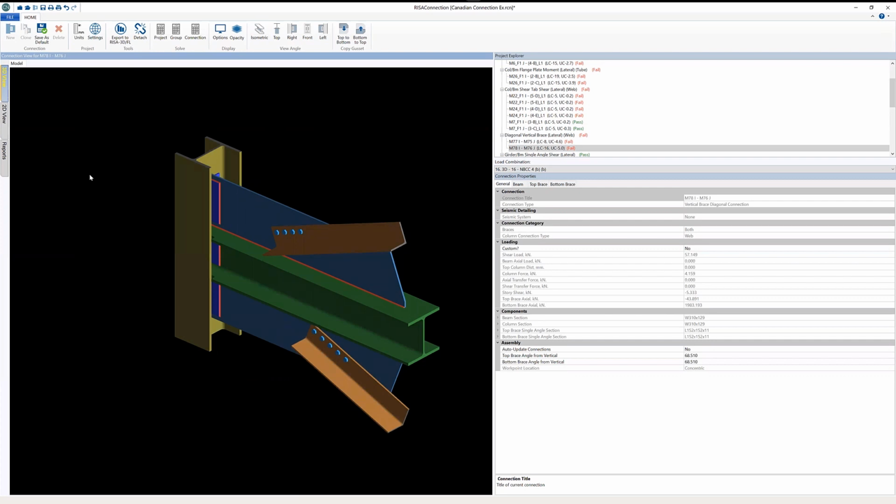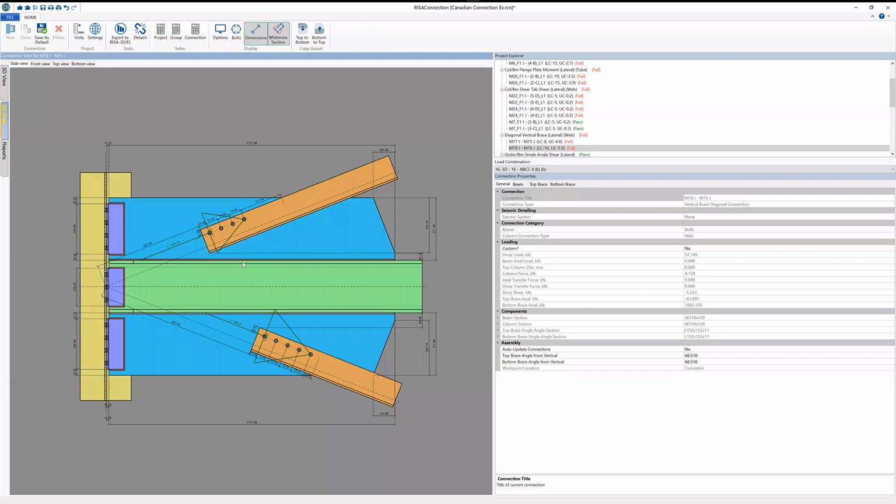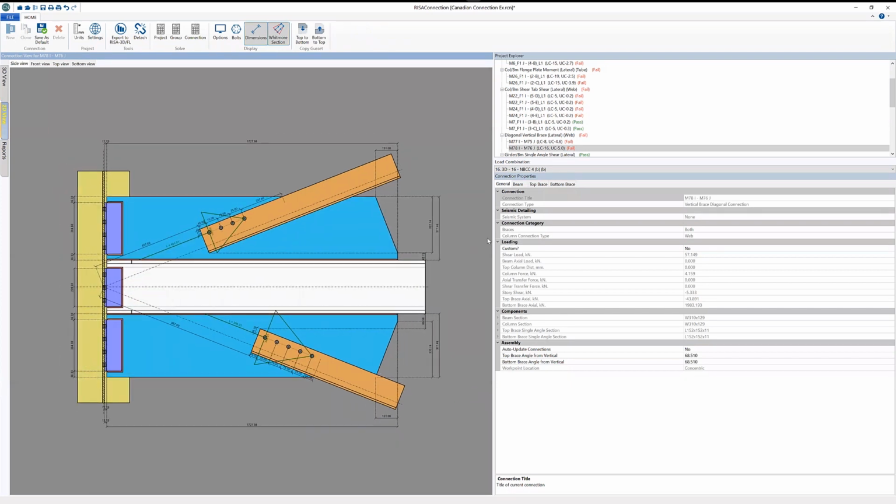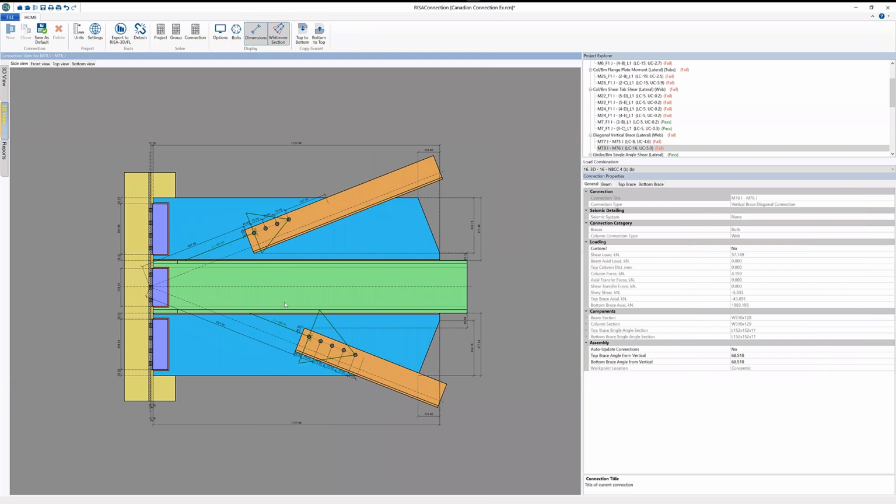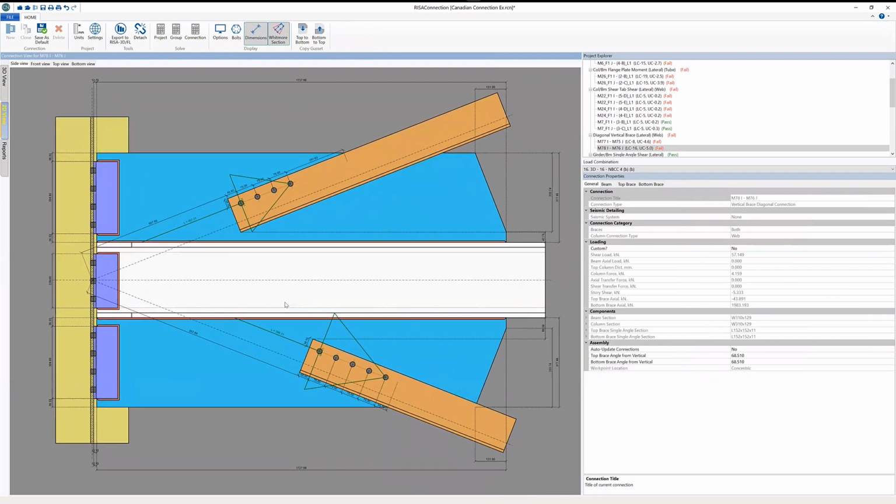And so we can see all the different views. This is where I really think the 2D views come in nicely. You can see in this 2D view all the different options. Even if I make this a little bit smaller, we don't need quite as much there, but we can see all the different things that we have available to us here. First thing, you can see this green line here. This is actually the Whitmore section being calculated and shown graphically. So we can toggle on the view of that. When it's green, it's within the normal region and within the region for design, and it's sufficient. If you would see that marked in red, it would tell you very explicitly that you have a problem with your Whitmore section and you need to make some changes.